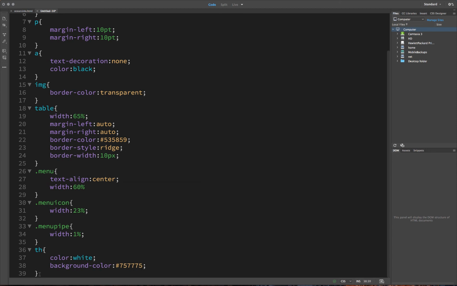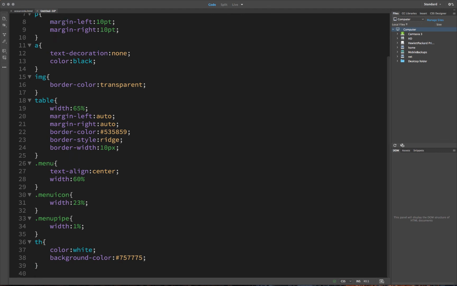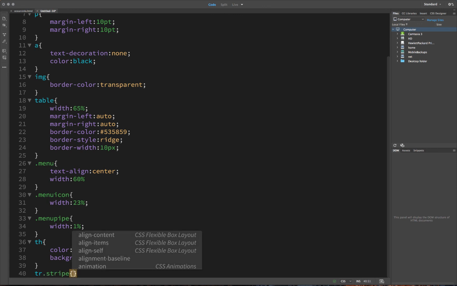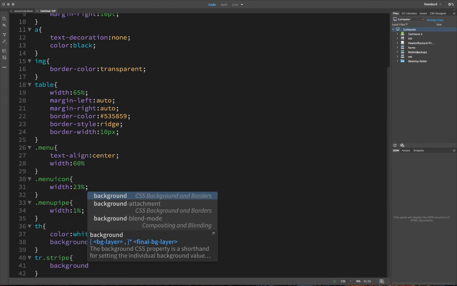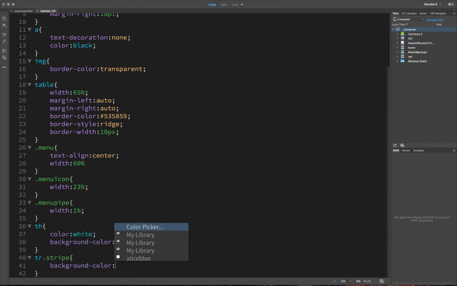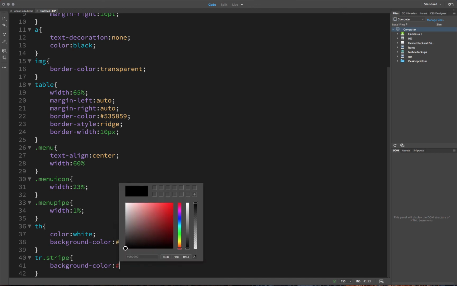Next, we will add a table row with a class of stripe will have a background color of #D8D8CE.